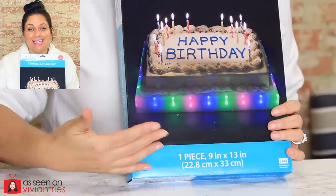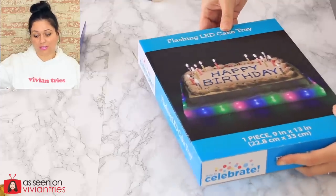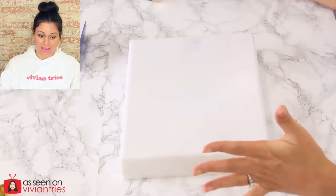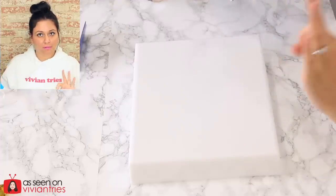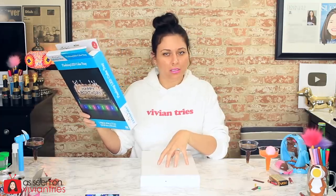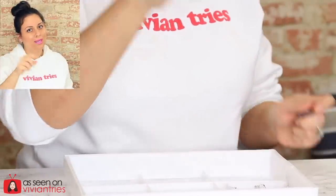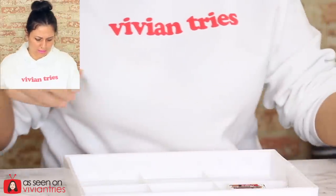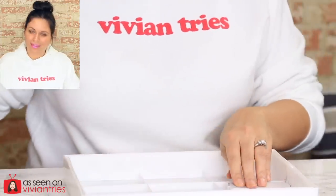Number five. This is an LED cake stand — for your friends that are super extra like me, Vivian does the mostest. It's kind of small; my cake at least needs to be that big. It has three different flashing modes. To clean it, just wipe it down with a damp cloth — do not put it in water, don't put anything hot on top, this is plastic. Since in real life I am an ordained minister, I thought in 2019 I would include wedding cakes as part of my services when I officiate weddings. I'm only going to do one cake per couple — I'm Puerto Rican, we don't do that his-and-hers cake thing.